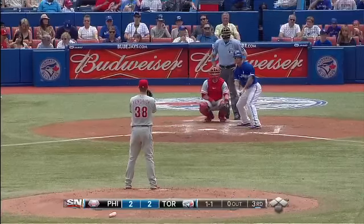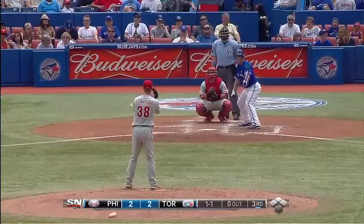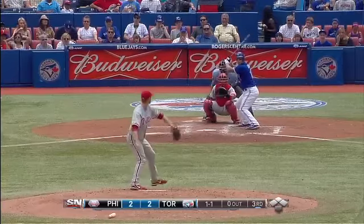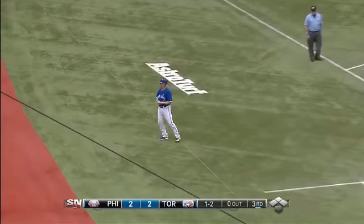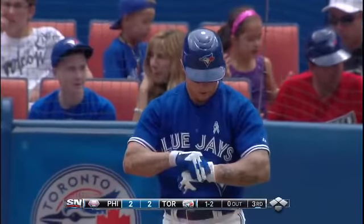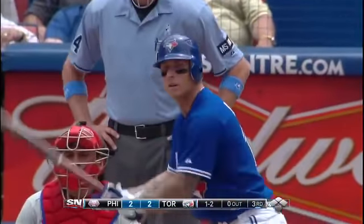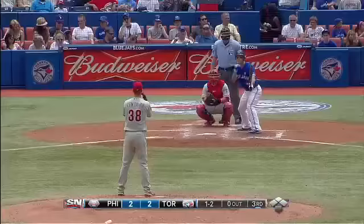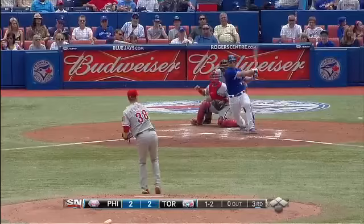All regaled in the Blue Jay blue. With that double, Brett Lawrie is hitting .288. He continues to slowly push toward .290. It's difficult for a young hitter to come into the big leagues. He has a very good reputation in this game. He did a great job last year with the 9 home runs in 150 or so at bats. Well, the pitchers are going to change. They're throwing in more breaking balls, and now it's going to be a little bit more difficult for him.